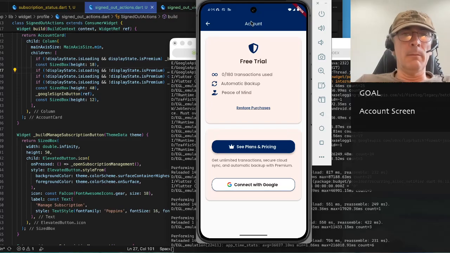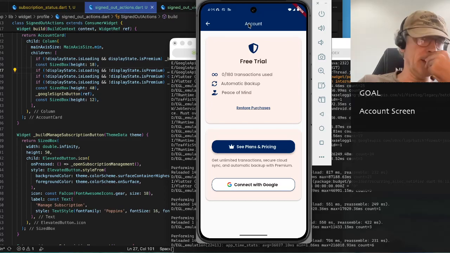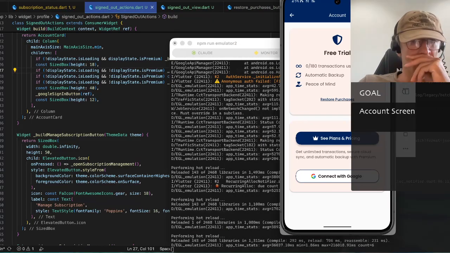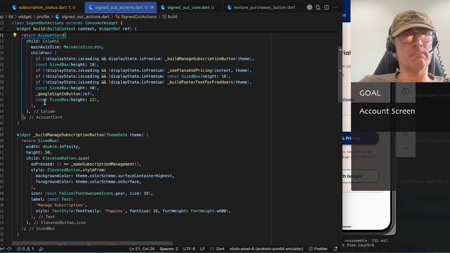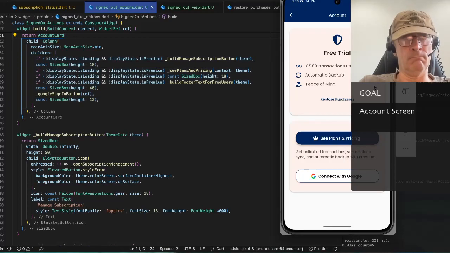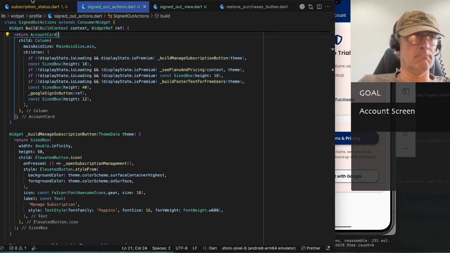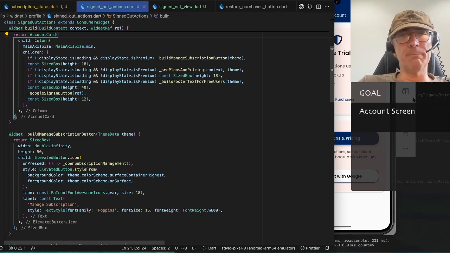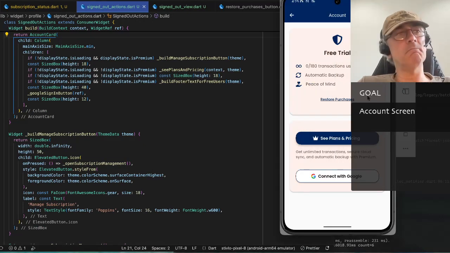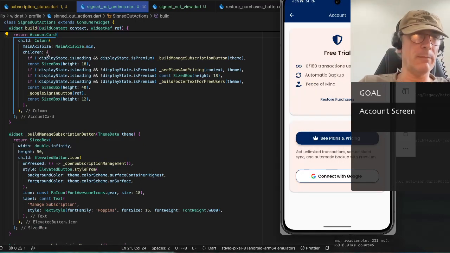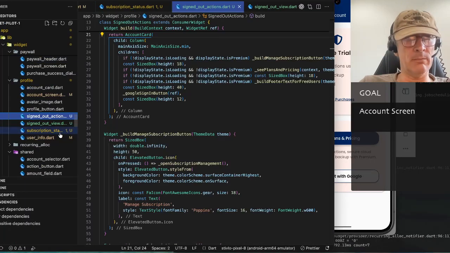So the preview, or actually the signed out view, is okay. Now there should be a signed in action. It already exists in a way, but it's not called that.